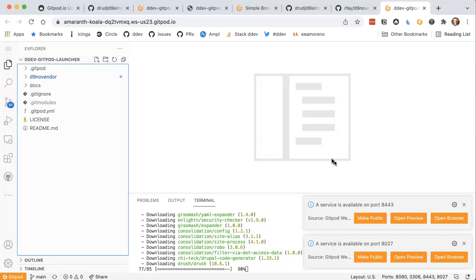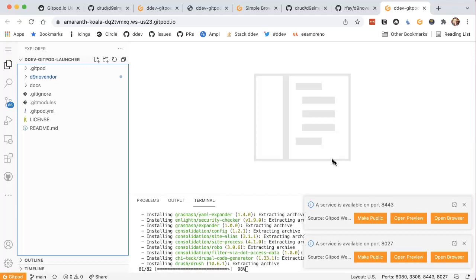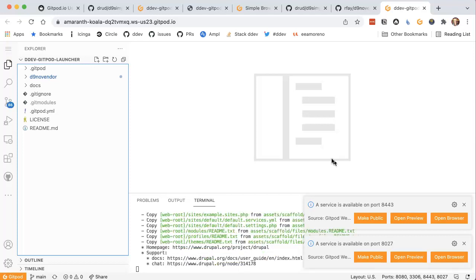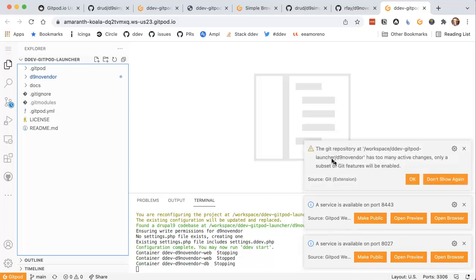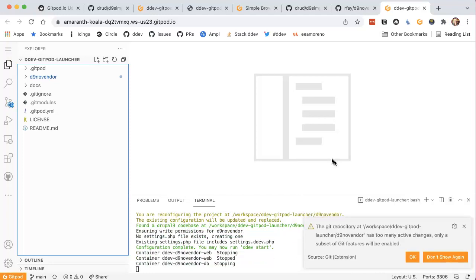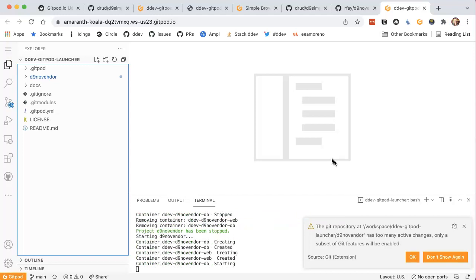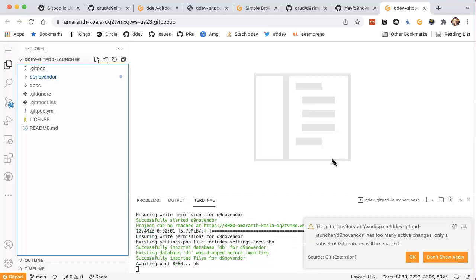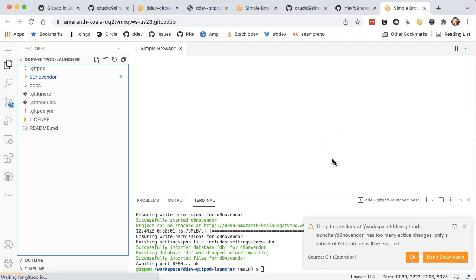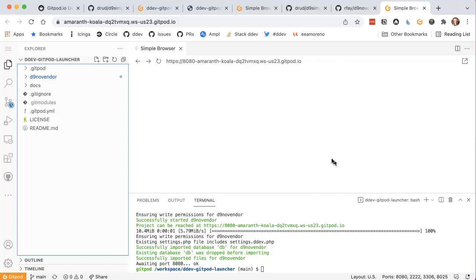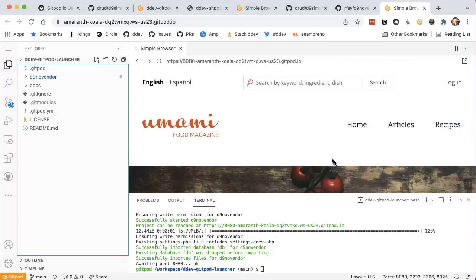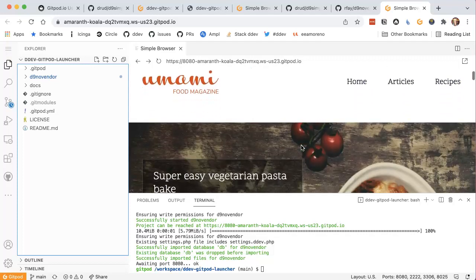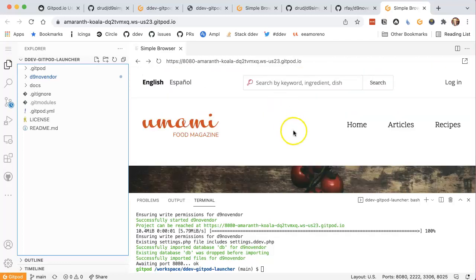Okay, here it is. Now it's doing the composer install for us, doing all the things that were specified in there, and it does the DDEV config for us as well. And then it restarts because now it knows who it is and how it should work. And so we have just launched a whole Drupal 9 site with nothing but a composer.json and a composer.lock. So there it is. There was an artifacts repository associated with this one, but that's all it took.